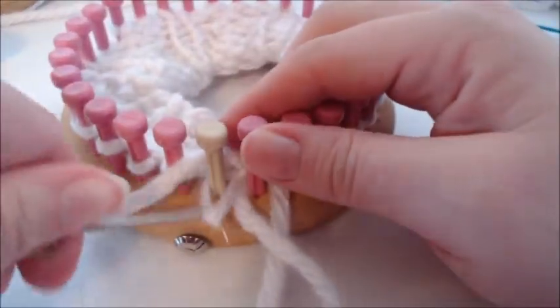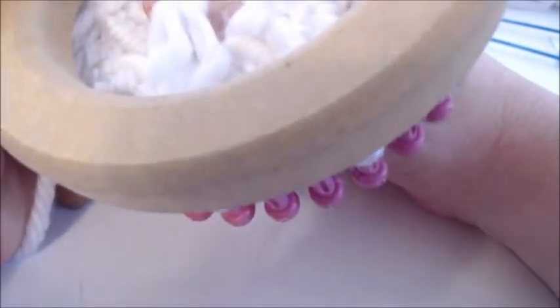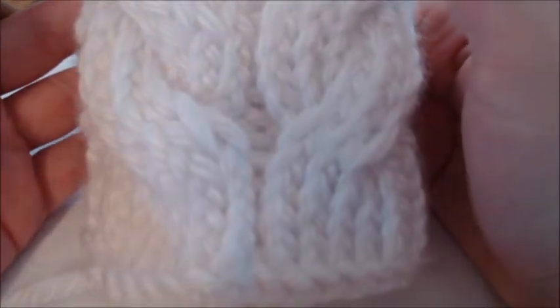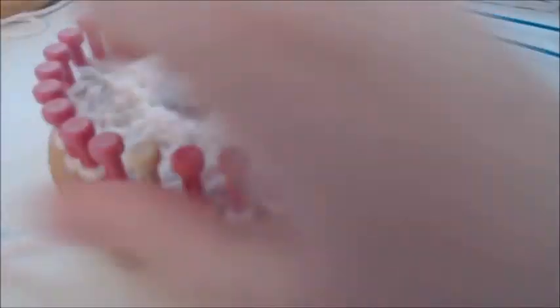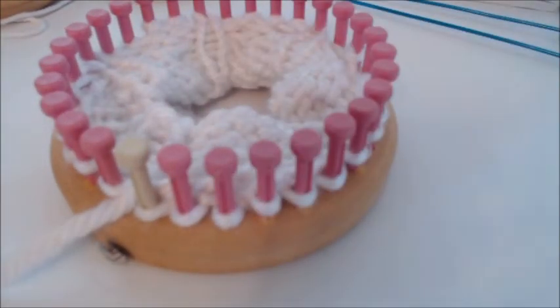This is how you do a left cable cross in the right-handed method with six stitches. You repeat that over and over again. When you finish, you may need to go in and adjust the tensioning so it doesn't have a stretched or loose look. I've had to do that before when doing the six stitches. Sometimes you have to go in and adjust the stitches so they look more even. I usually like to stretch in one direction, stretch in the other, and start evening out the stitch tensioning. That is how you do a six-stitch right and left cable cross from the right-handed direction.